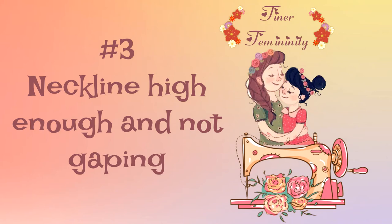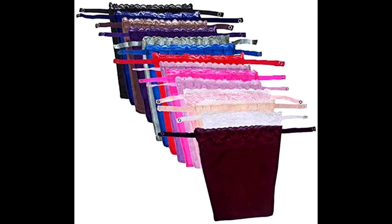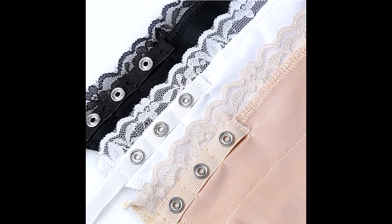Number three of what to look for in a modest blouse is the neckline. Buttons are great. If a button on my blouse is too close to the neck and the next one is too low, I use a safety pin so that I can pin it where it is not too low and not too high, and if I was to bend down, it would not gape. A good rule of thumb — and this is in the Catholic modesty rules — is two fingers below that indentation where your collarbone is, and that doesn't mean two fingers vertically. If I find that the blouse is a v-neck that I can't pin without it looking funny, I use these modesty panels that I got off Amazon, which have snaps to hold them in place under your blouse, so you don't have to add an extra layer. I will leave a link for those in the details below.